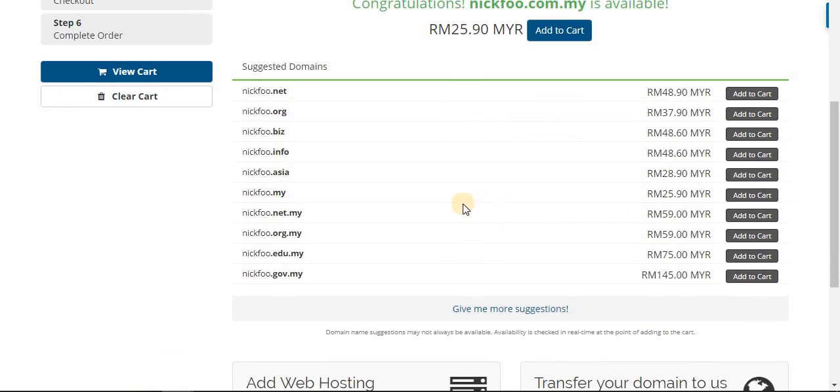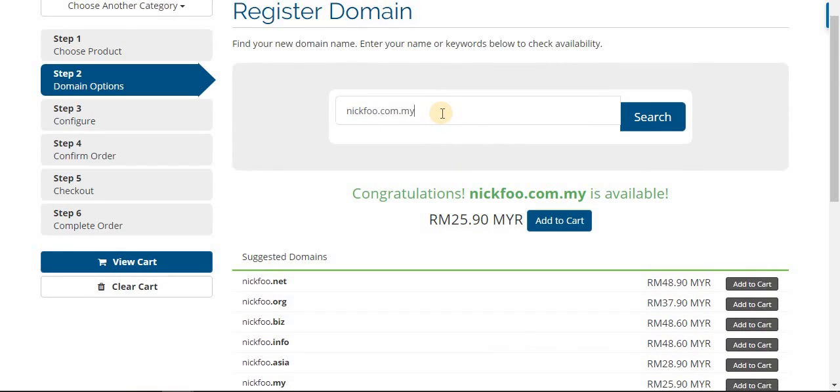I can even get .net and things like that. The key is also, if nickfu is taken, don't try to be funny and put a dash. Nobody can remember nick-fu. In Chinese also the feng shui is not good, a minus going down, negative. So we always use a full sentence or words combined together, and most of the time don't use more than 3 words. It's best that the domain name is relevant to you and reflects your services or what you want to do. It's considered part of your branding.